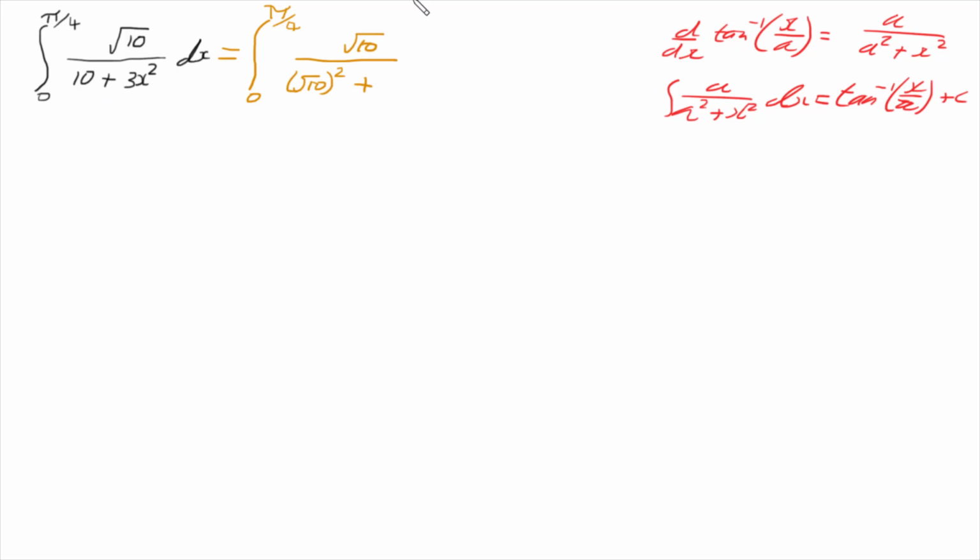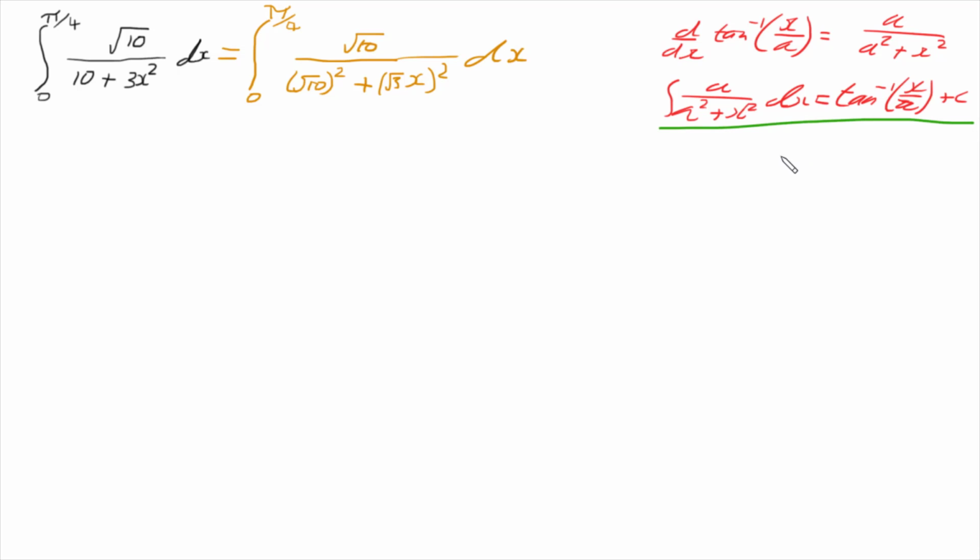And the 3x squared, well, we can take the squared out of the brackets and change what's on the inside. Now, x is still going to be x squared, but I need to somehow still have 3. So that means I'm going to have the square root of 3. Because the square root of 3 squared is 3. And of course we're still with respect to x. So now my integral looks more like this. I have some number squared on the denominator, add on a term squared. But I needed just plain x squared there, but I've got this root 3x being squared.